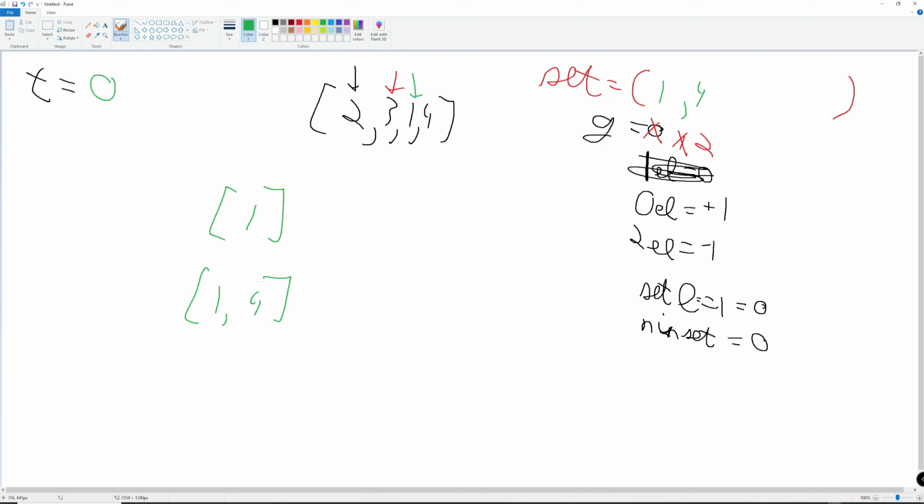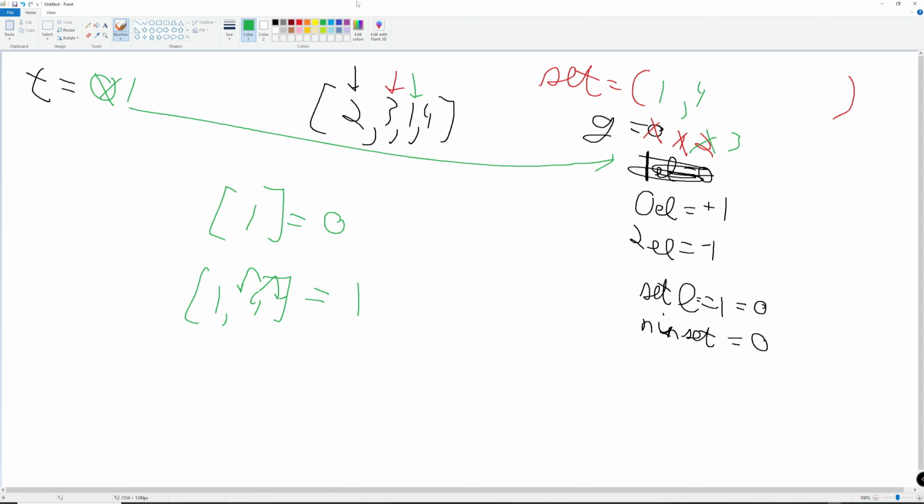Now we check to the left and to the right. Nothing, nothing. So then we are going to add 1 to the total. So the total will be 1 because that's this case here, 0 elements. Okay, now we are going to push the total to the global because we're done with that subarray. So our global will be 3. So here our global was 0. Here our global is 1. And so that's everything for this one.